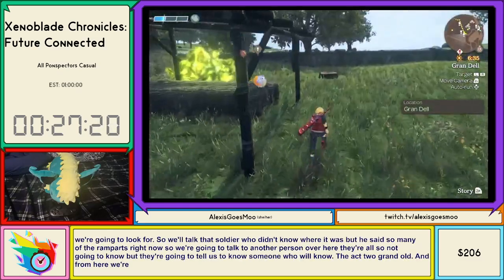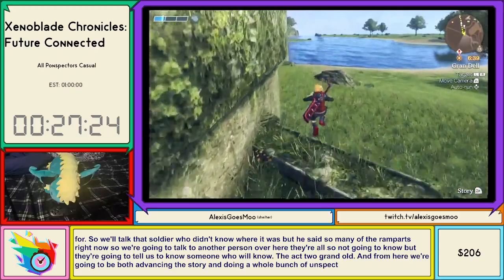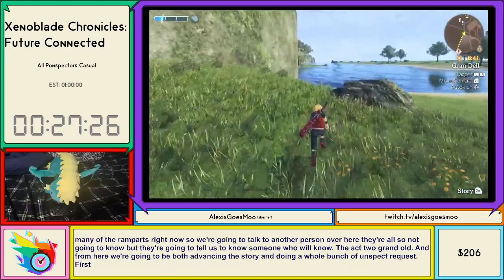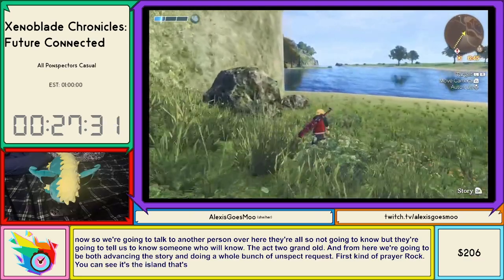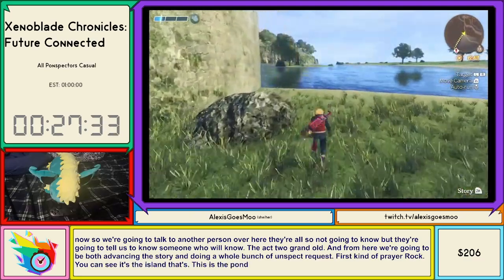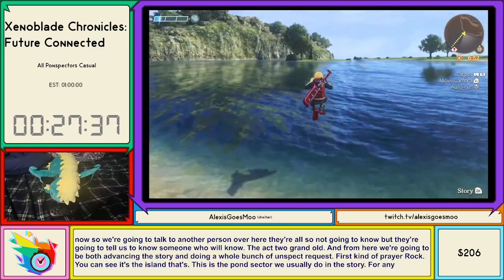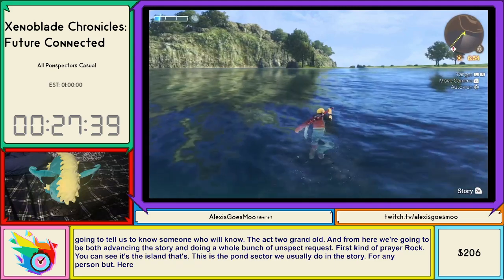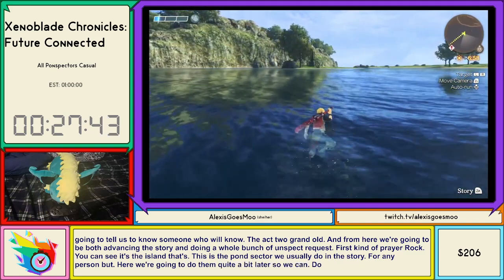And from here, we're going to be both advancing the story and doing a whole bunch of Ponspector quests. First, we're going to Prayer Rock. You can see it's the island that's way over there. These are the Ponspector quests we usually do in this story for any percent, but here we're going to do them quite a bit later so we can do them in the story at the same time.